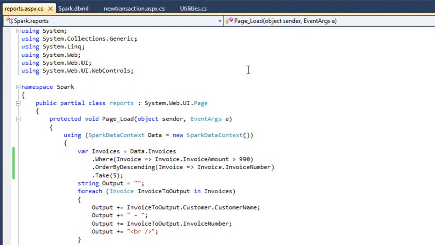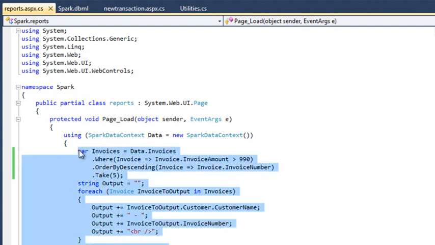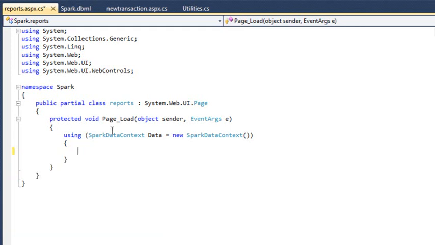Finally, we're going to call a stored procedure using LINQ. In Lesson 10.2, you added a stored procedure to your LINQ data classes. Stored procedures can do pretty much anything with a database, and LINQ makes it very easy to call them. First, remove all of the code inside the using statement, and add the following code in its place.